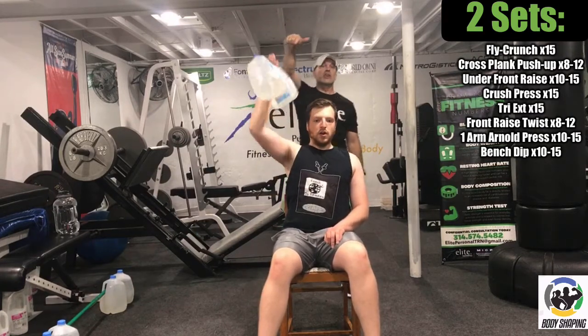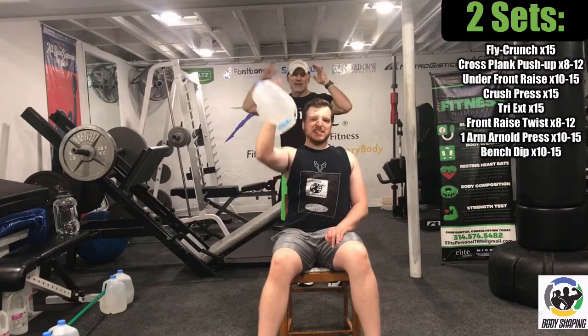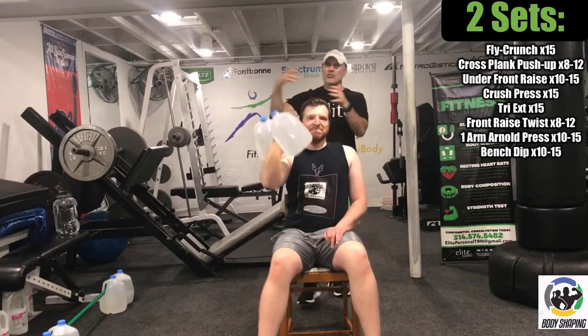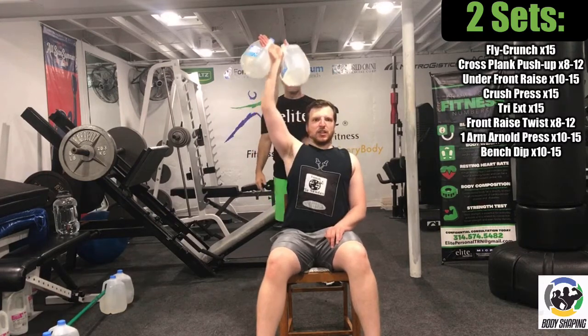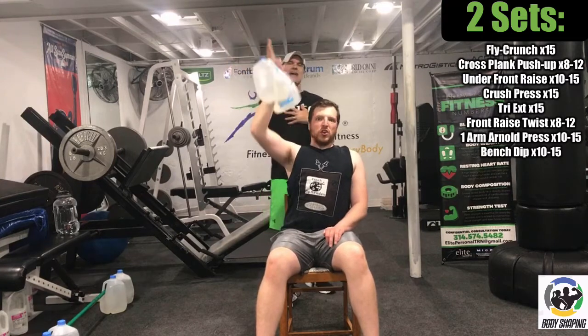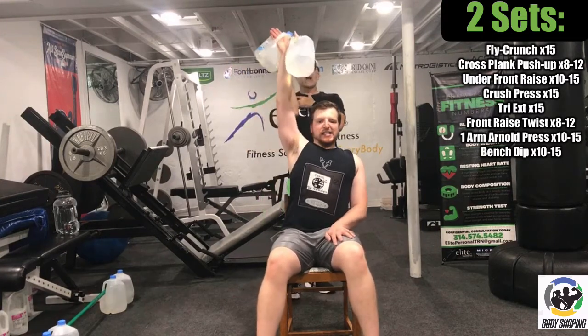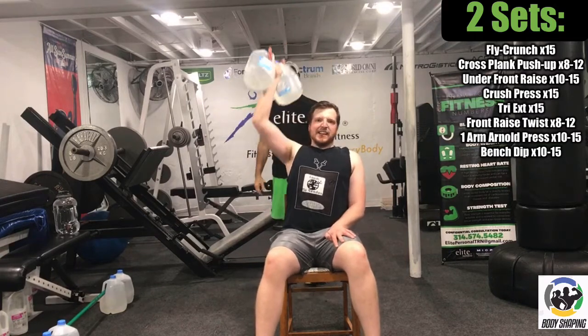Now, Logan went with 2 gallon jugs. We're going about maybe 10 to 15 reps. Guys, if the weight's heavy and you only get 8, that's fine. If it's light, maybe you get 20 reps, but let's shoot for around 10 to 15. Nice job. And I like this move, you guys, because with that elbow you're getting that rotation in and out along with an overhead press. Okay, nice job.